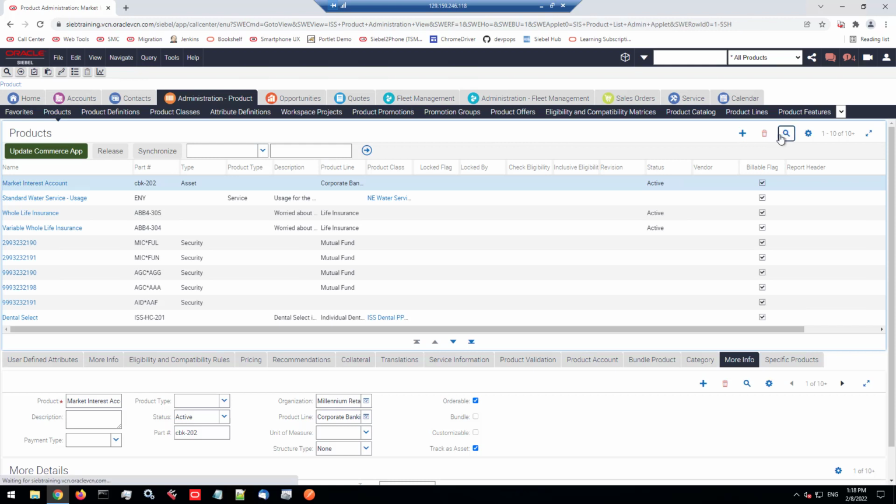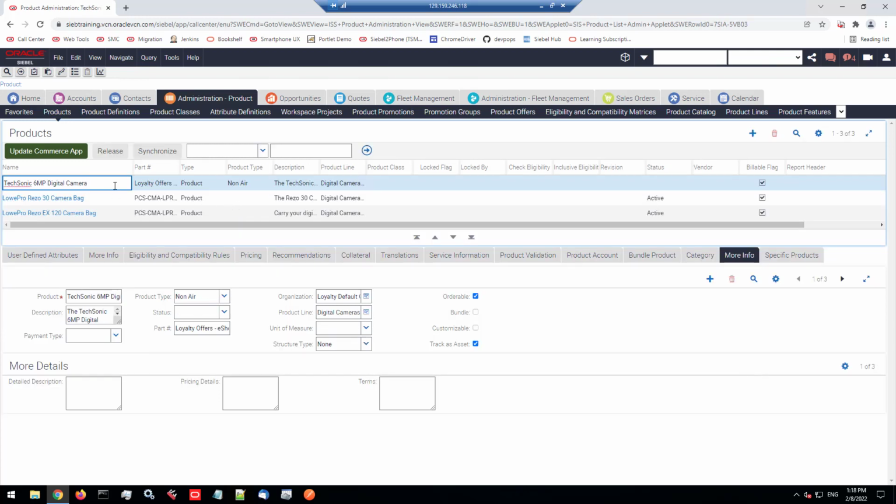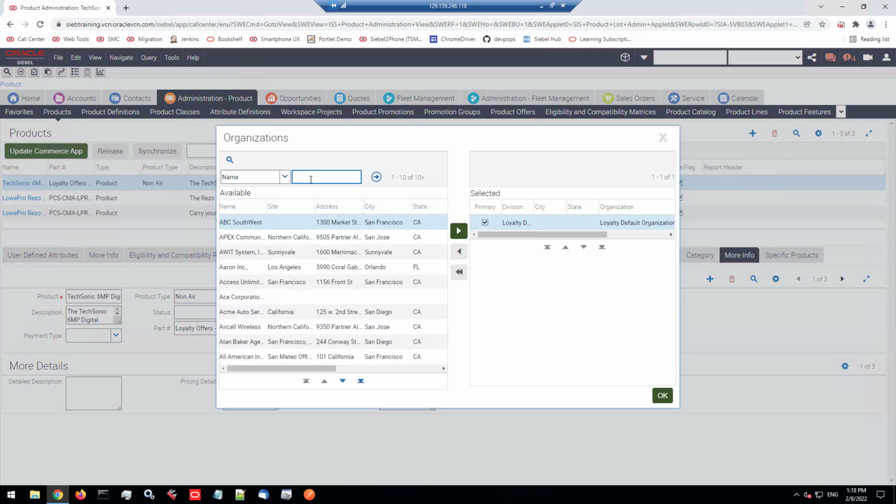So let's query in our case for camera or those bags. Okay, we got one camera, we got two bags. Well, we're gonna cross-sell the bigger one, I guess. And now we need to change the organization because SADMIN is in default organization.